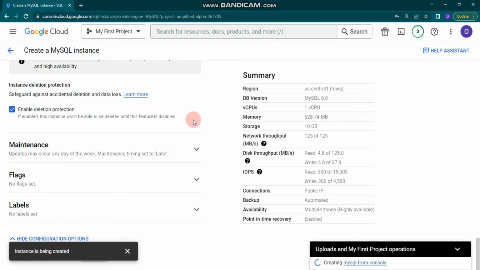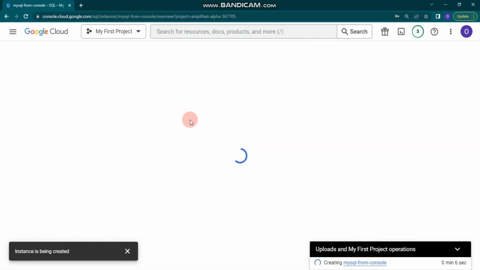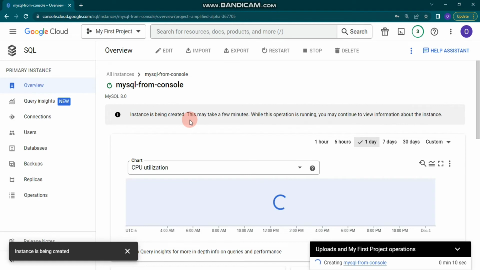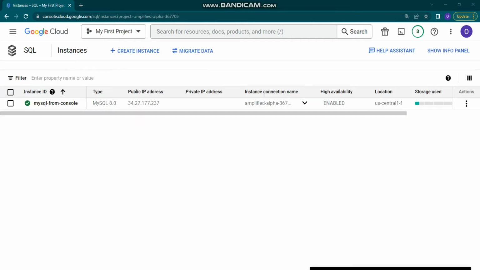As far as I know, creating this SQL instance will take a bit of time, like 5 or 10 minutes. So I'm just fast forwarding my video and will start again once it's ready. Creation of the Cloud SQL MySQL instance took a long time, more than 10 minutes in my case. You can see the green mark on the left side, which means that the Cloud SQL MySQL instance is ready.